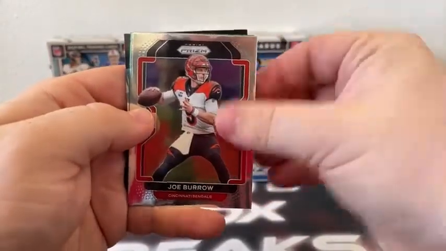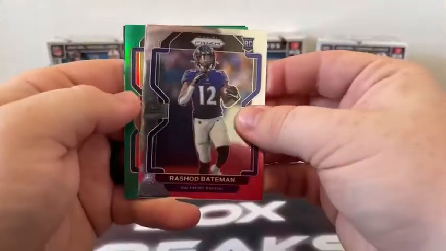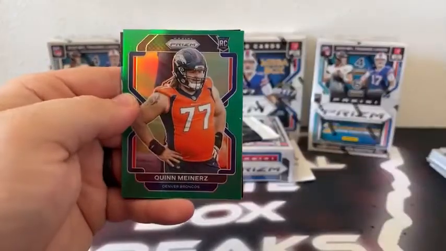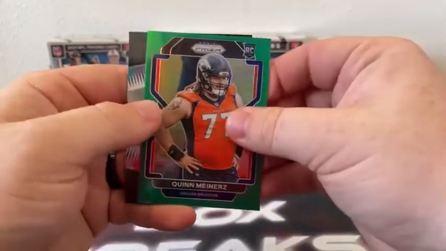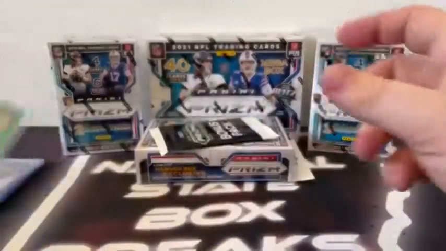Got a Joey B to Cincinnati. He covers up a rookie to Baltimore. That's Rashad Bateman. Got a Green Prism rookie to Denver. That's Quinn Meinerz. And we've got a Saquon Barkley on the Brilliance insert for the New York Giants. We'll sleeve and top load Quinn on the Green Rookie Prism to Denver.